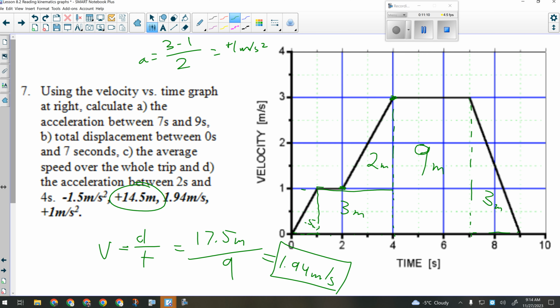Okay, guys, those 4 things are exactly what I would ask you on a test question. I would have a triangle and a rectangle, or maybe even something like this that's not too terribly complex, and I'd ask you to do an acceleration calculation. I'd ask you to do an area calculation for distance or displacement. I would ask you for an average speed or average velocity calculation. That's the stuff I would ask. It wouldn't be any tougher than that.